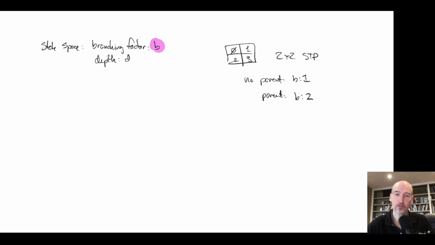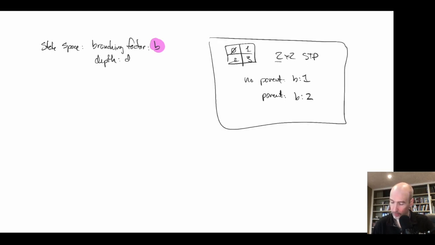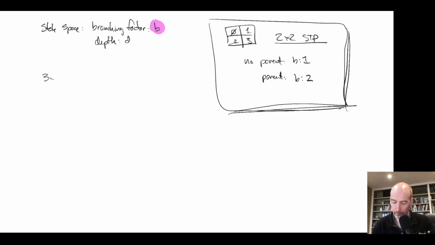But it turns out that it gets quite a bit more complicated when we go to other puzzles. Oftentimes I ask students to sit and think about this problem before we actually work through how this is done, and think about how they would solve it. So this is the 2x2 sliding tile puzzle here, and that answer was really easy. But let's think about the 3x2, or the 5 puzzle.